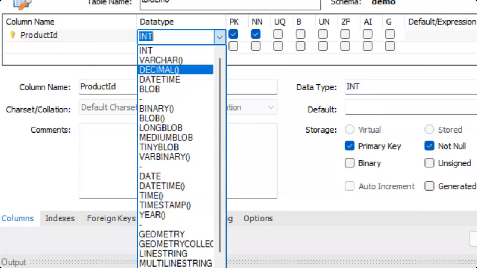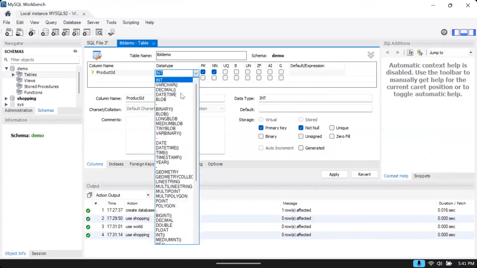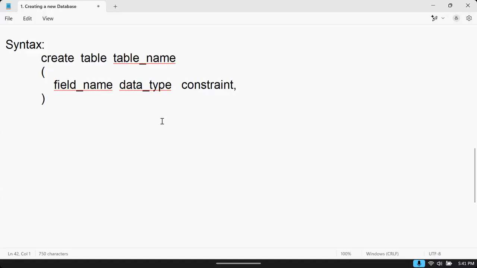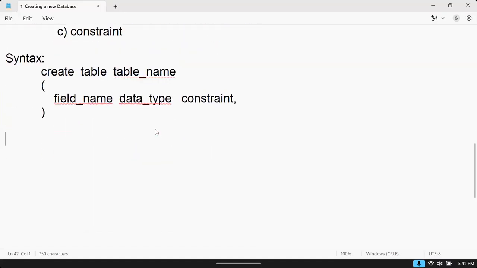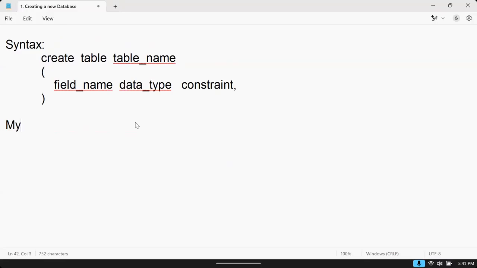We will understand basic types first. What are the important data types that we will learn? All data types are not required. Some important data types we will discuss here. The field name we know already. Here we will discuss the data type.